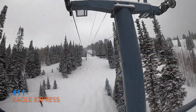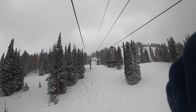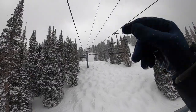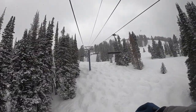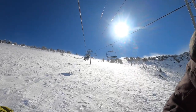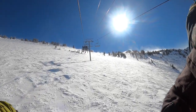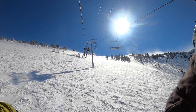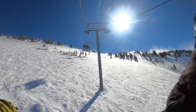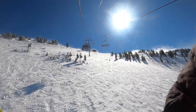11. Eagle Express. This lift is a classic. It has a good mix of intermediate and advanced runs and it is tucked in its own little area of Solitude. It is a bit slow and you can't really access it from the base without taking either Moonbeam or Apex, but it's still an awesome lift regardless. 10. Little Cloud. Now we've made it to our top 10. Talk about some high winds at the high alpine of Snowbird. The best trail off this lift has to be Regulator Johnson — it is a fun cruiser. Not too difficult but definitely not too easy, which is the perfect balance for a Black Diamond. The only issue is that the lift is in avalanche territory, which usually results in Road to Provo being closed, but they definitely designed this lift with wind in mind.